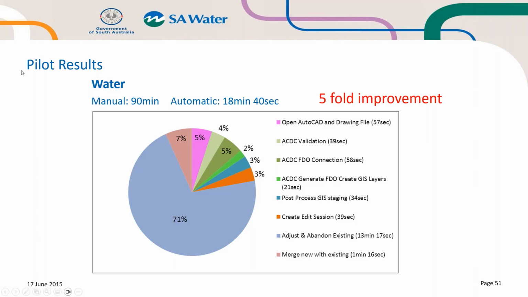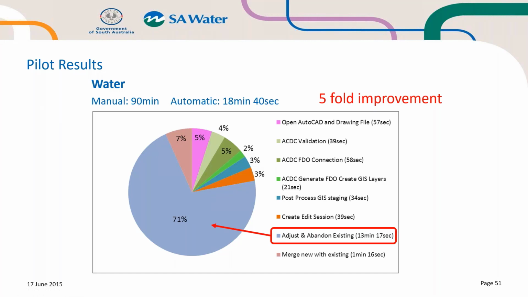But South Australia Water did a pilot, and they very, very meticulously took the same data set, did it manually, did it with ACDC. And this is not the whole process. This is just once you've got the actual file, capturing the data, what do you get? Sometimes with the digital validation, where people can upload to the portal 24/7 and get something validated, that speeds things up a lot. But if you look at this, we've got 90 minutes, which is pretty quick, really. It must not have been too large a project.